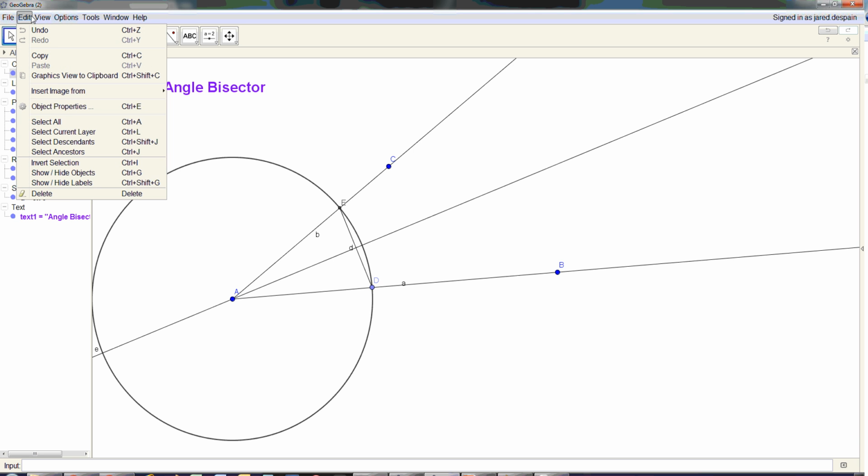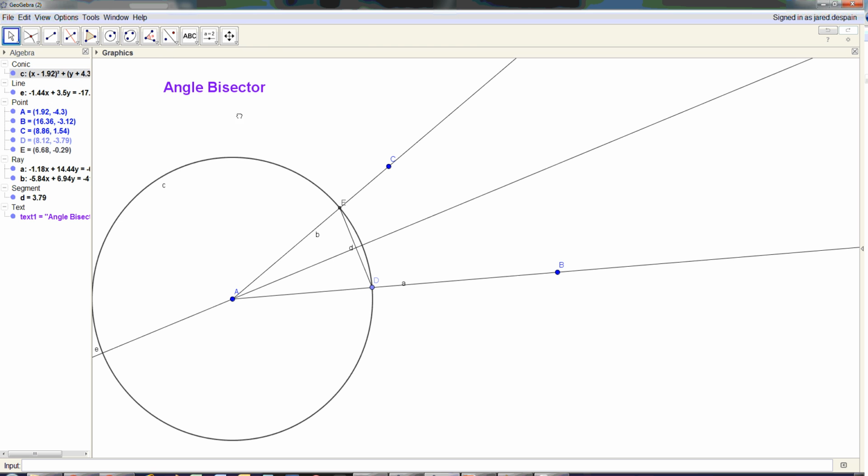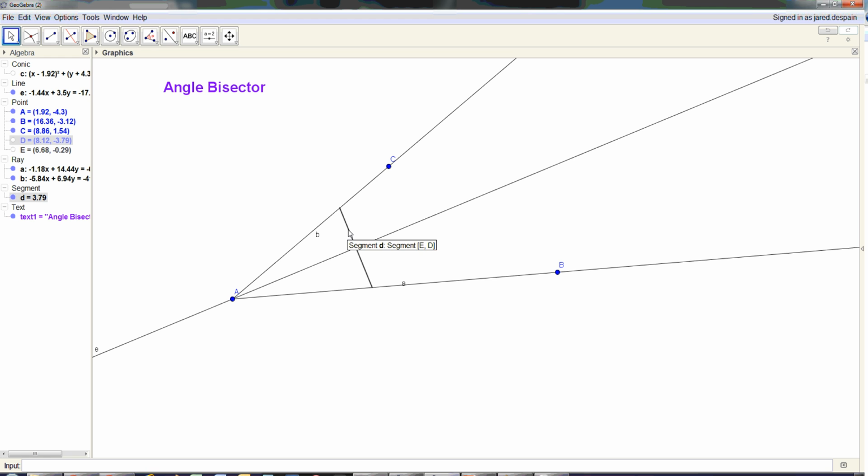Now if you go to edit, you'll see the option for hide show. It's Control G. That might be the only other keyboard shortcut I'm going to use, but Control-Z for undoing, Control-G for hiding, just because I don't want to have to right-click over and over. So if I hold Control and hit G on my keyboard, that's gone. E's gone. Now it's not gone. You'll see they still exist over here. They're just hidden. I'm just not looking at them because I don't want them cluttering up my screen.